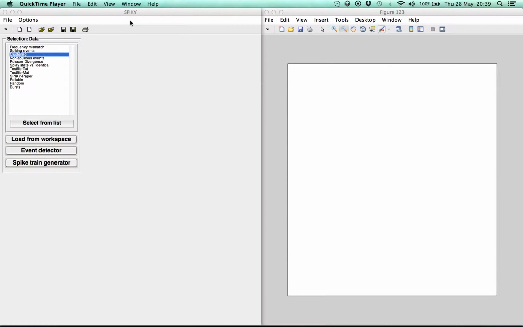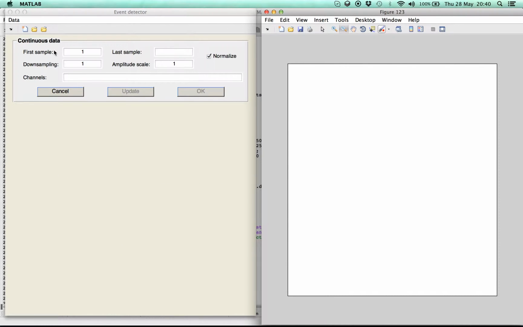SPIKY was mainly designed to allow the application of our measures of spike train synchrony to discrete data, for instance, sequences of discrete events of which spike trains are one of the most prominent examples. However, the measures can also be applied to continuous data, such as EEG, after these data are first transformed into sequences of discrete events. Here in this movie, we show how this transformation can be performed within SPIKY by means of the event detector. The SPIKY package includes one example of a continuous dataset.